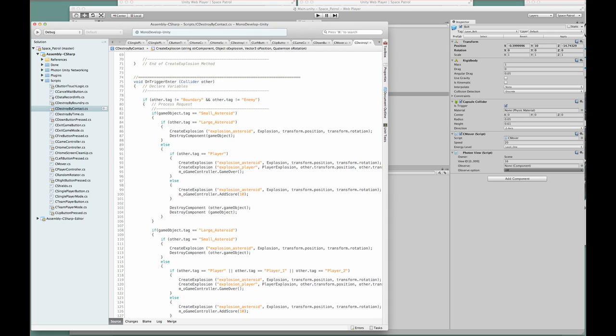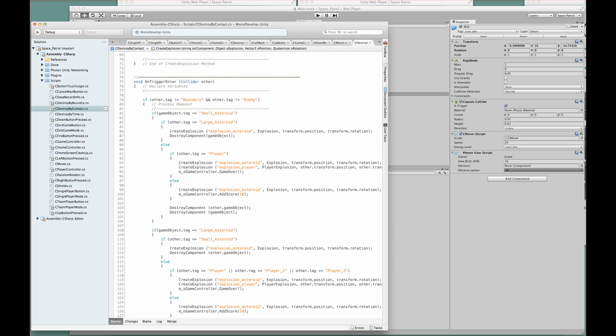And I'm going to explode the other item. So in order to prevent that from happening, we have to check to see when the object gets created, is the other that just penetrated my collider field the boundary, or is it an enemy? And in those cases, I don't want to destroy myself.